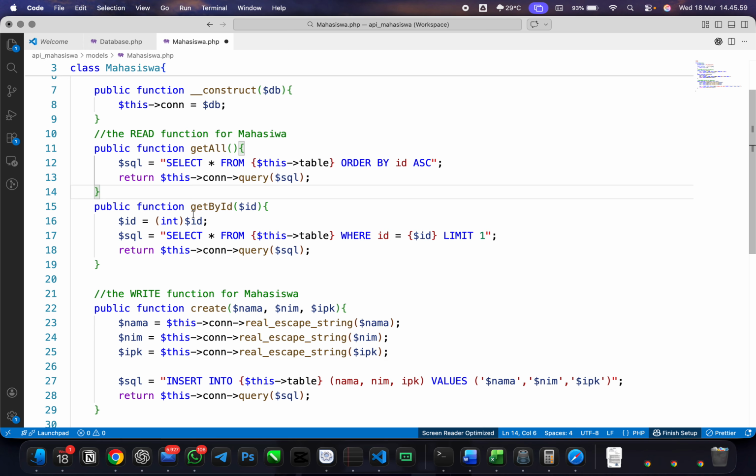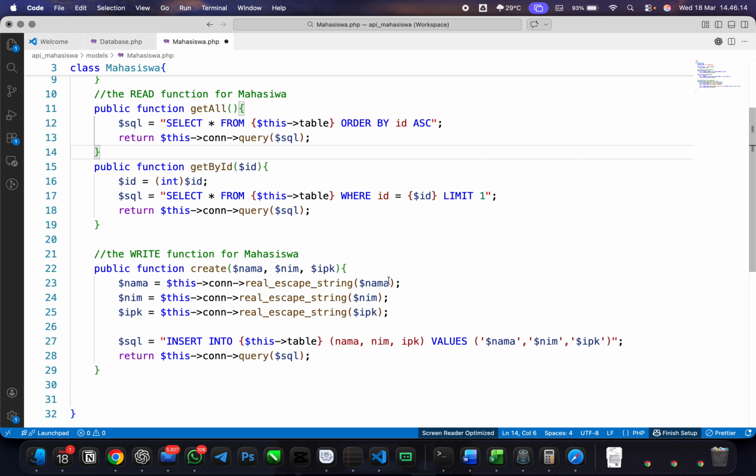This semester I'm teaching mobile programming that utilizes Java, our backend using PHP, and for computer graphics I'm using Python. So that's three different programming languages. Sometimes I get messed up because I forget to use the correct syntax for each programming language.